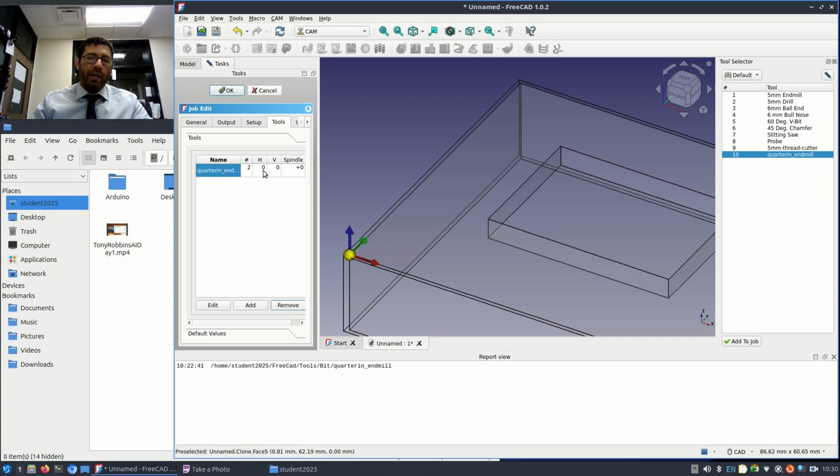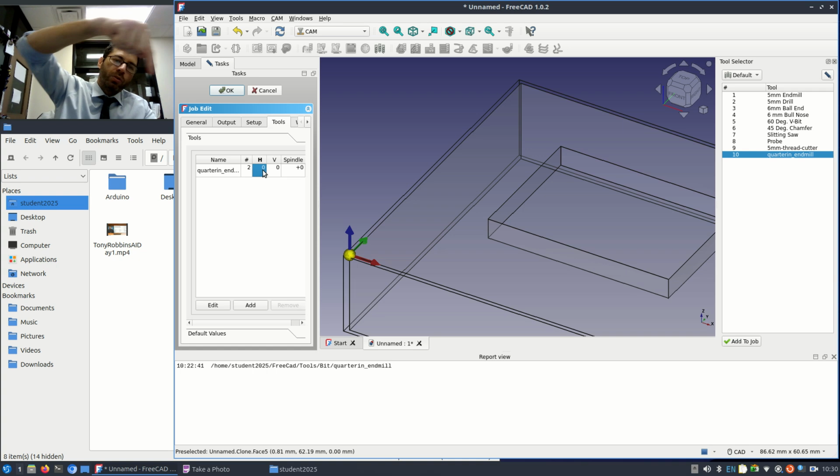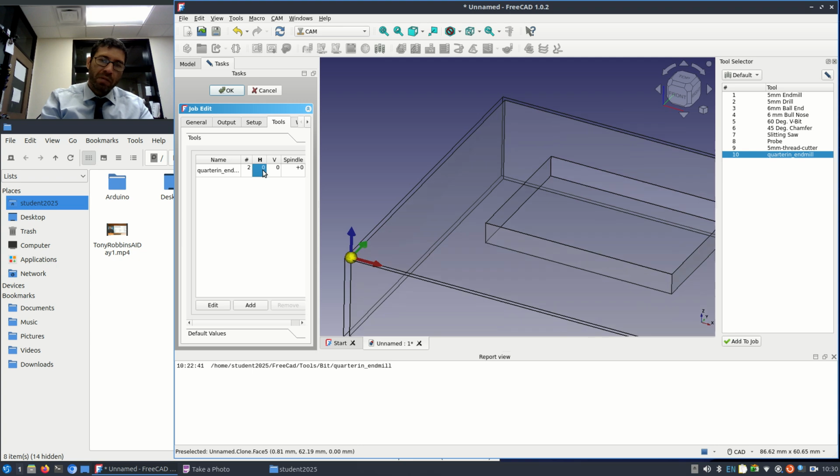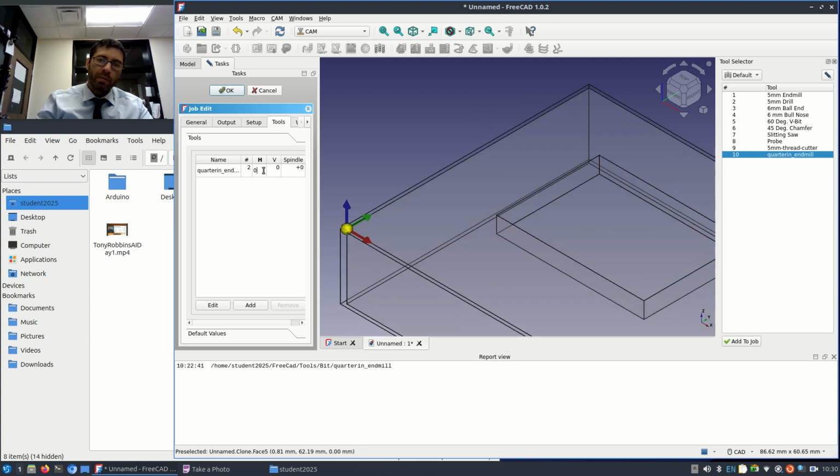So I'm going to actually add some speed here. This is the speed that my cutter is going to have once it moves horizontally, in millimeters per minute. So let's say it's going to be like 1,000 millimeters per minute. And then this is the speed when it's running vertically.